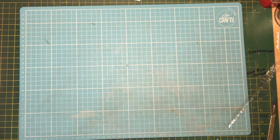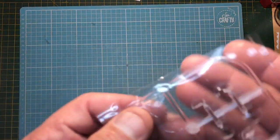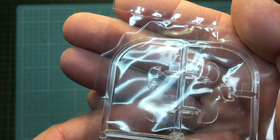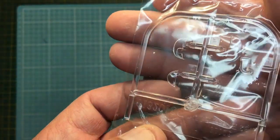So there's that. This is the floor pan we already looked at. Clear parts, I won't open the bag because I don't want to get them scratched, but basically it's just a generic Fokker sprue, I think, with different windscreens. So they're all very, very small.